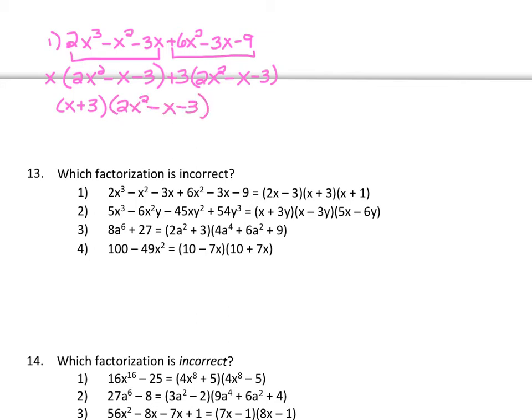Okay, so let's say, can we factor further? Well, this binomial we can't because there's no difference and there's no perfect squares. But this trinomial, let's see if we can, okay? Now, if there's a number other than 1 in front of the x squared, we're going to have to do the rainbow into factor by grouping. Okay, so let me first just bring this x plus 3 down. And we know whenever we have to do the rainbow into factor by grouping, we bring down the first term.